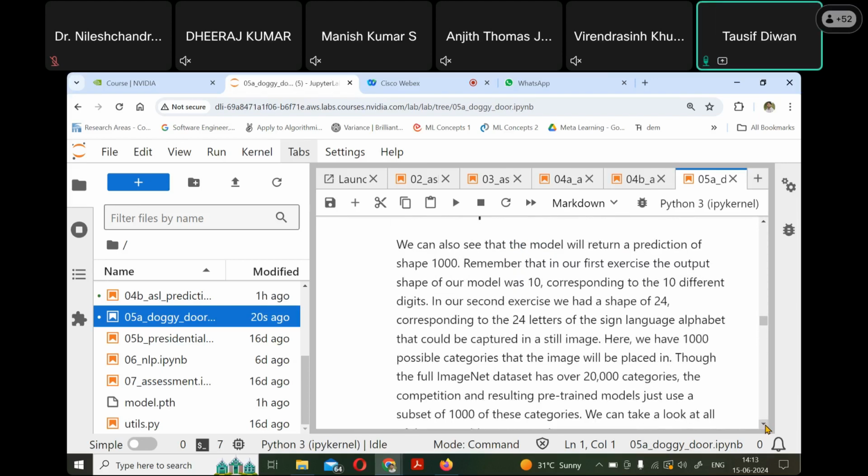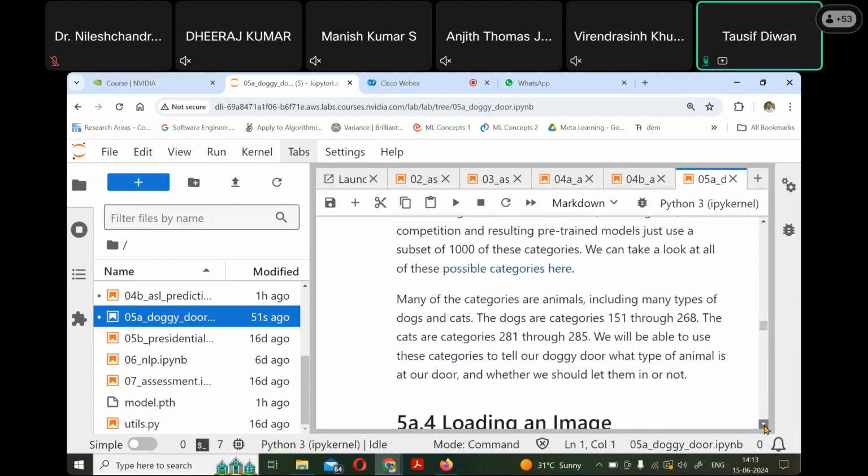Now the output dimension. Previously this model was trained for the classification of one of 1000 categories. Now suppose our model shape is somewhat different, like we have some other architecture and the model is taking some other output. So we need to first align the expected output and the actual output. We will just see how we can do this.